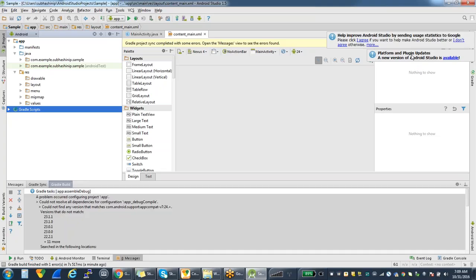AppCompatActivity is also a child of the Activity class. The difference is that you automatically get a toolbar in AppCompatActivity. The toolbar is the header place, the blue color. If you don't extend AppCompatActivity and simply extend the Activity class, you will not get the toolbar in the header section. That's the only difference.